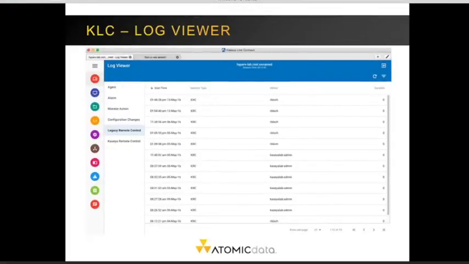The Log Viewer shows you various logs from inside of Kaseya. The agent logs show you connectivity to the agent, while the Alarm and Monitor Action logs show you a list of alarms and the actions that were taken after those alarms occurred. Configuration changes showed you any changes that were made to the system, such as patch schedule, audit schedule, or any other changes to the way the system is handled within Kaseya. The Legacy and Kaseya remote control logs show you any events where an engineer or a technician has remoted into a system.